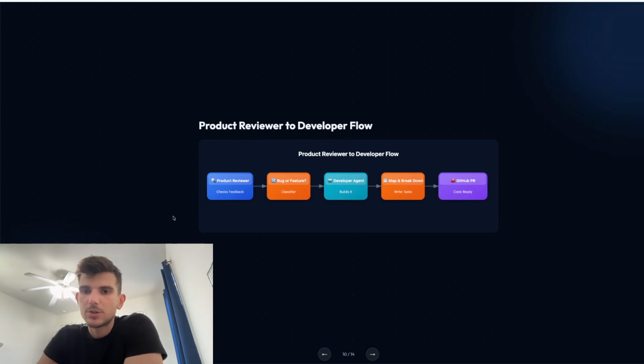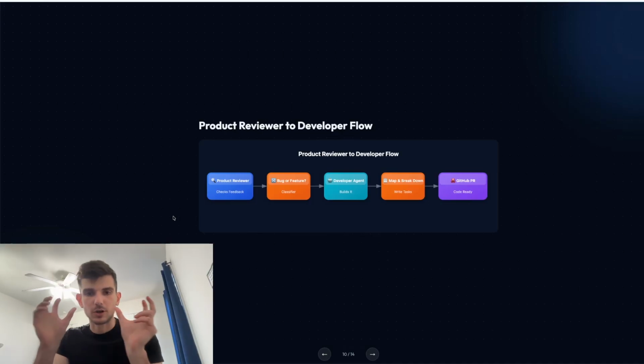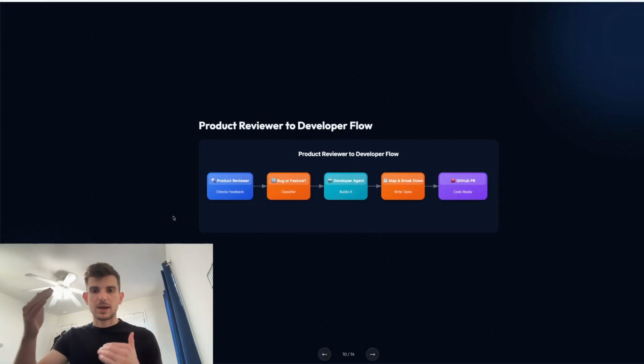So for instance, how this would actually flow out and work tactically, you can have, say, a daily product reviewer or feedback reviewer agent that's scheduled on a daily basis to look at what kind of user feedback is coming in. This is just a cron prompt, by the way. It's just a scheduled task. So you can have a separate sub agent that does this, or even the main agent. Up to you. But you can have a separate subtask where every single day at 12 p.m., this agent reviews product feedback that comes to your product.